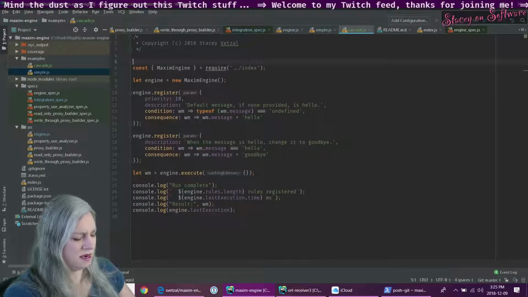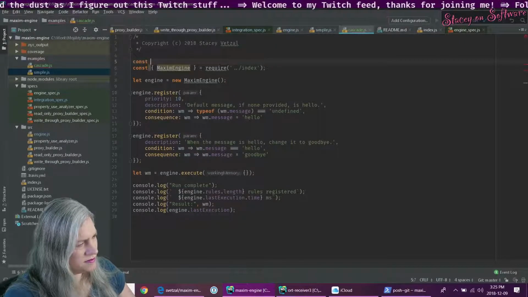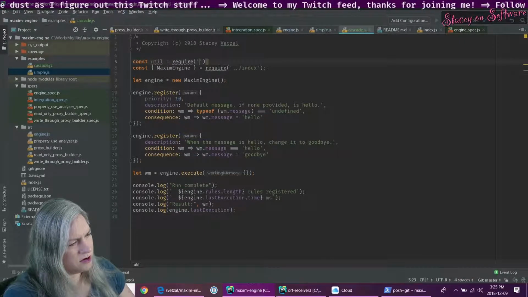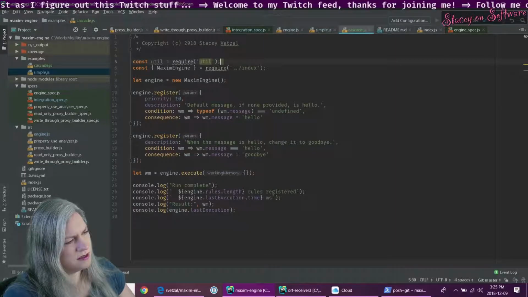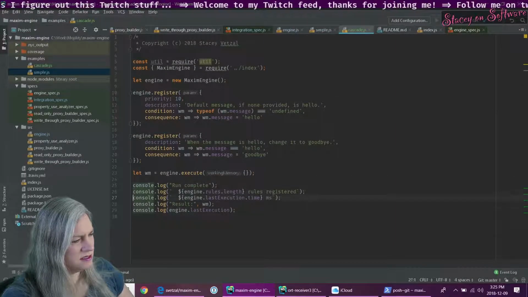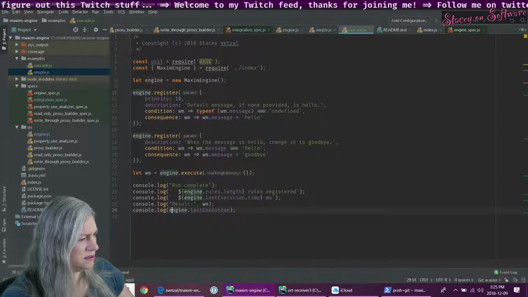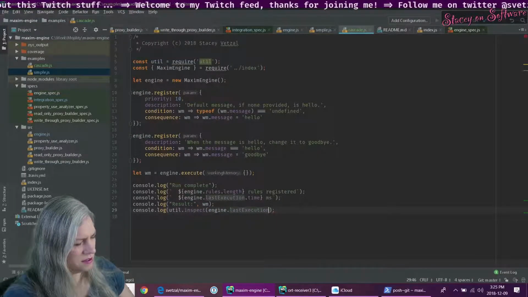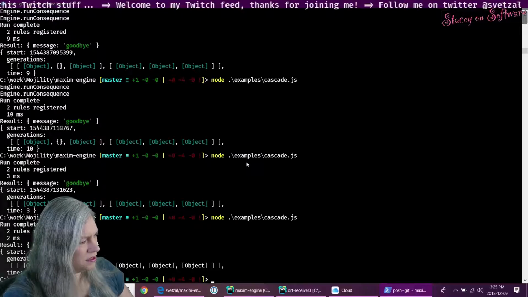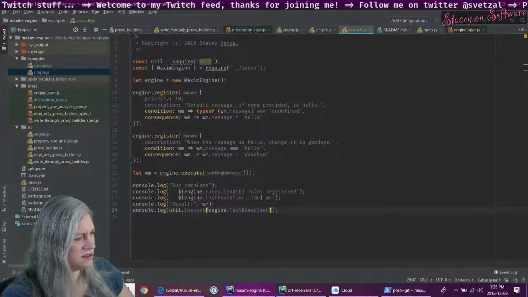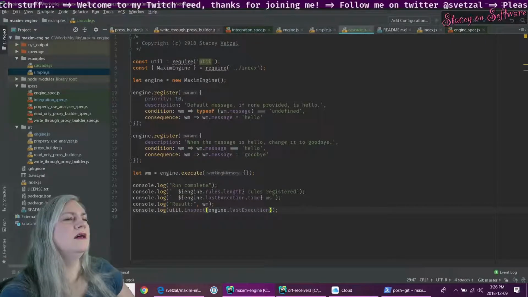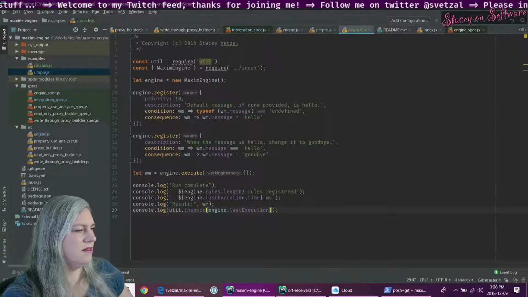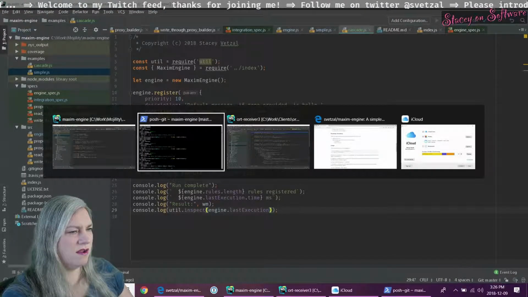Isn't that a Node thing, is it util inspect? Now that's not helping me. There's something in there. I know it is.